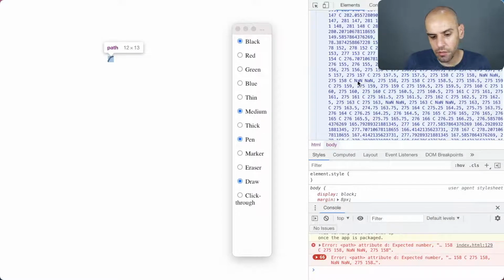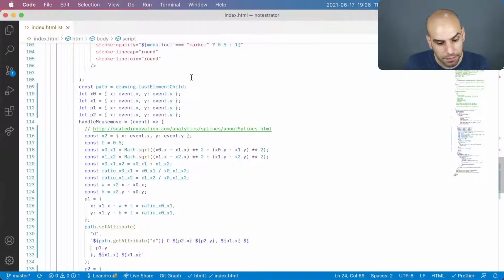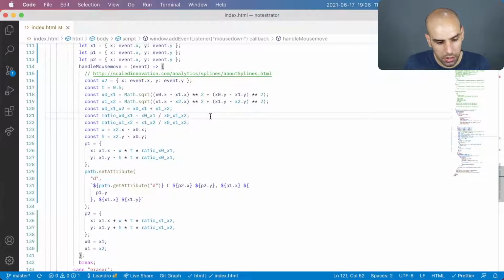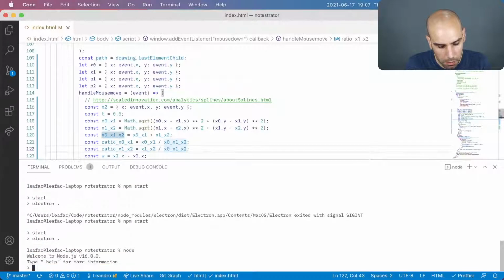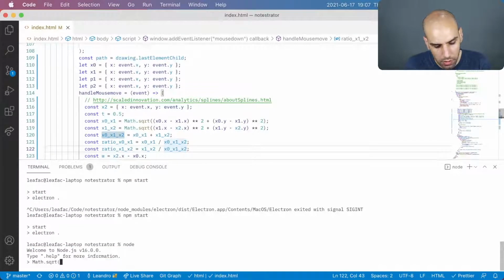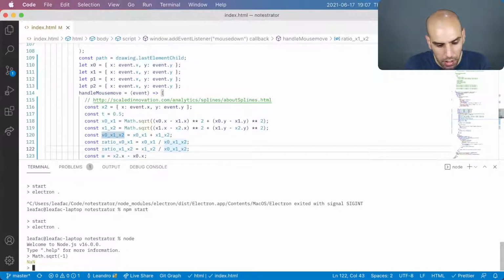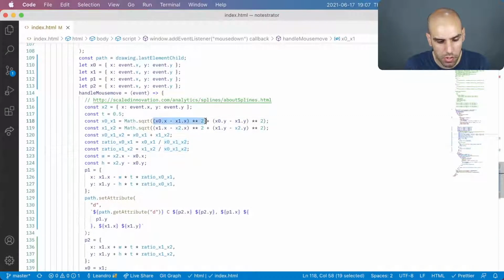So one of the reasons why you might end up with not a number is because you're trying to divide by 0. So let's look at all the divisions we do, which I think there are only these two divisions, but there is also this square root. That's not an issue. The square root of negative numbers, I think, is not a number. Let's check. So the math square root of -1 is not a number, but I don't think that's an issue because we are squaring all the terms, so they are going to be non-negative. That's fine.